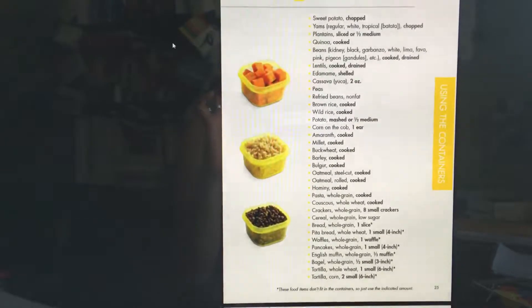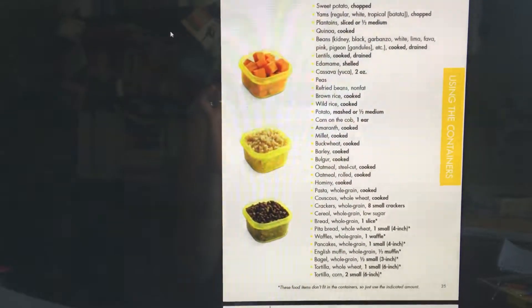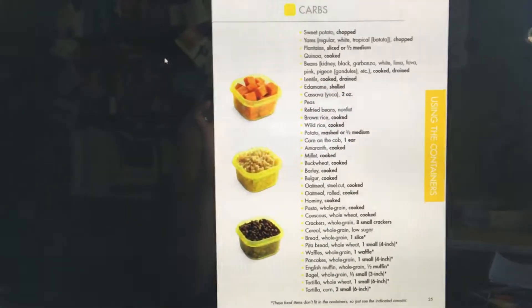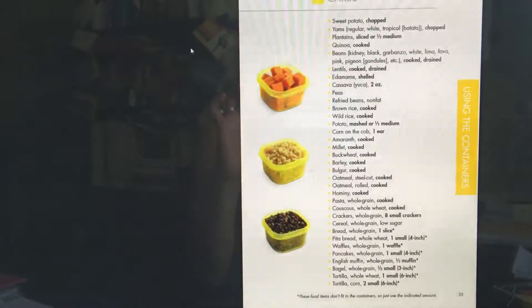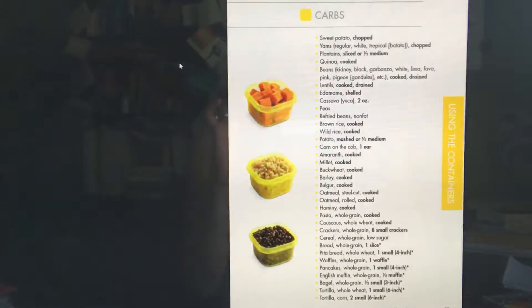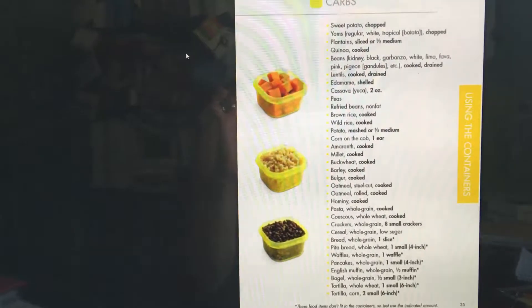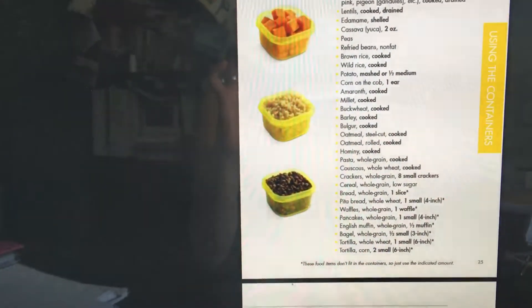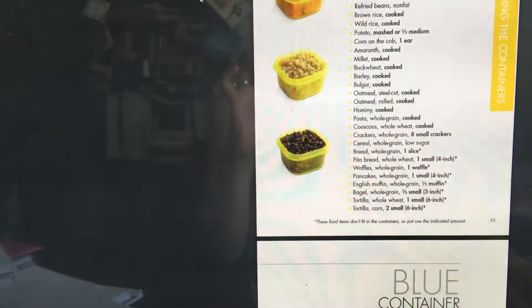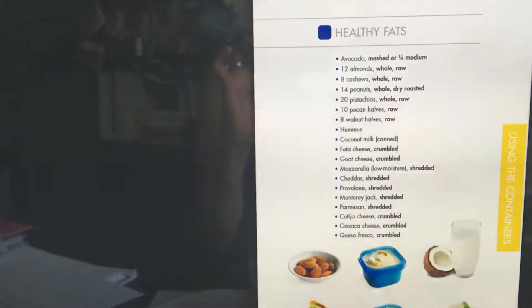This is why I love Shakeology — it's a whole food with no artificial flavors, no sweeteners, no carbs your body can't digest. It goes straight into your blood and helps nourish you with superfoods, herbs, and adaptogens. It truly nourishes your body and supplements it with the vitamins and minerals required to function — for vitality, hormones, white and red blood cell counts, and energy. I just wanted to share this video for those who need help choosing healthier food options from the food list to create a helpful meal plan.